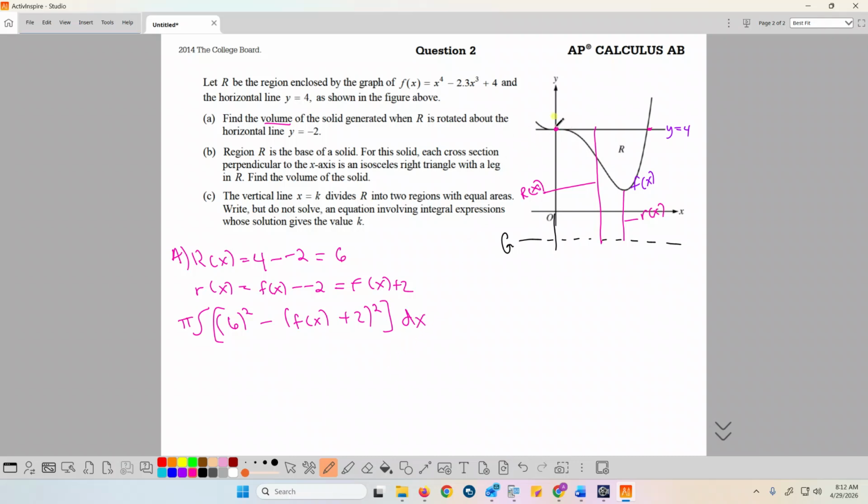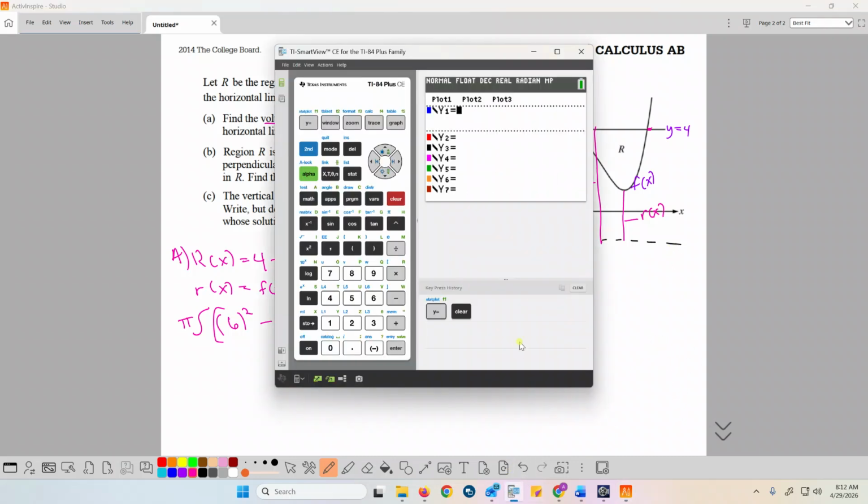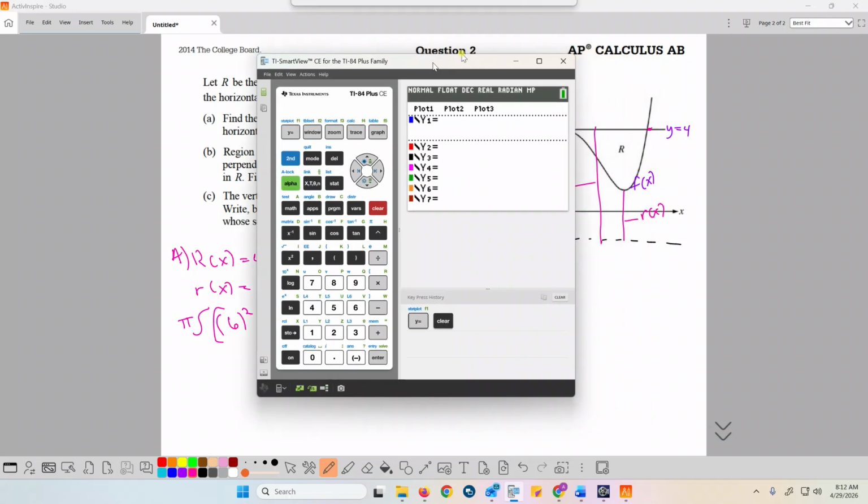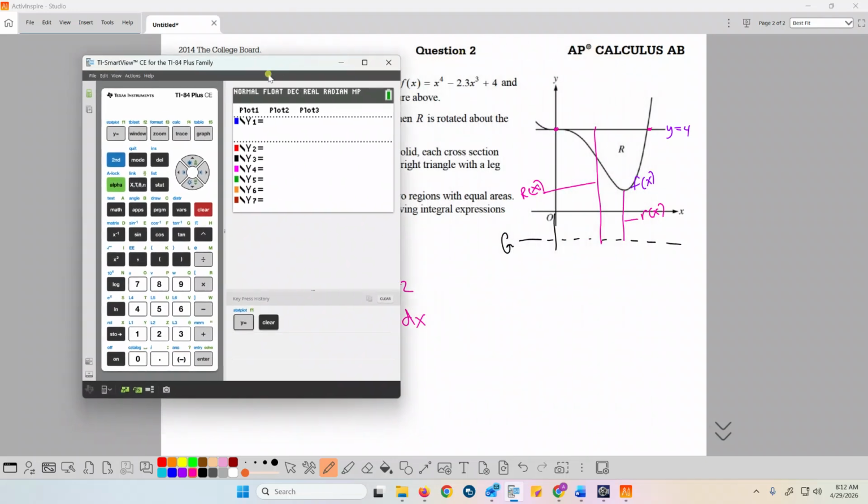Let me see. It looks like they're going to intersect here at 0 and some point, which unfortunately is not marked in this graph, but that's why this question is in fact calculator active. So let's get that calculator going and put this function in the calculator. I know that I have the 4. I like to put the top function as y1, and I'm just going to go ahead and put y2 as that function, which I also see in there.